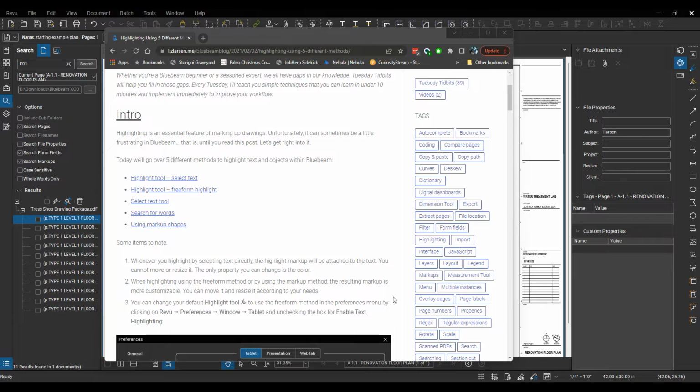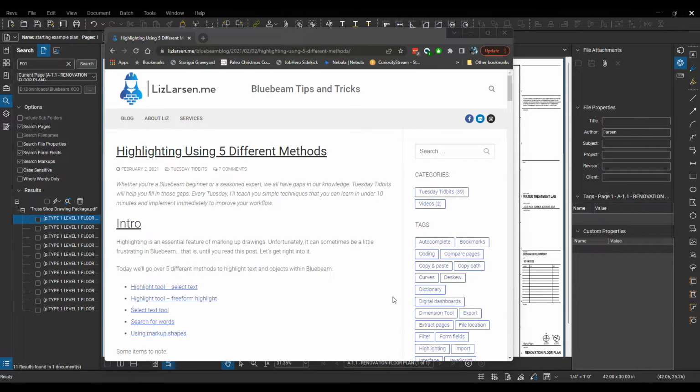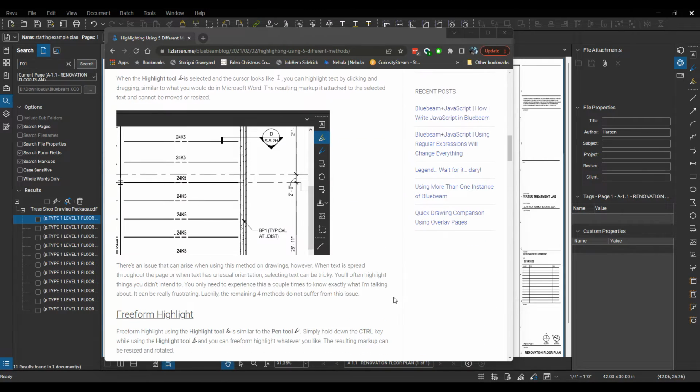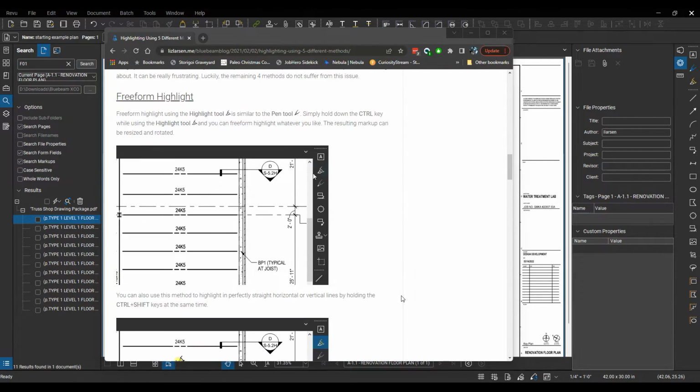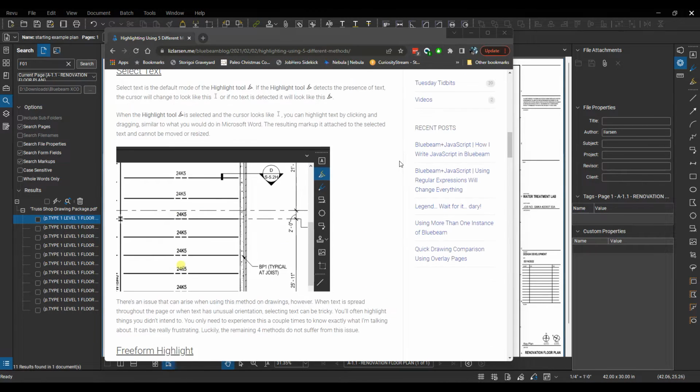Today we're going to go over my blog post highlighting using 5 different methods. It was my very first blog post and still to this day one of my most popular blog posts. And we're doing that because today is the 2-year anniversary of when I first posted on my blog. So we're going to go over these live in case you didn't want to read or go through my really awesome screenshots and GIFs that I made. Personally, I would look through all of these, but I'm a little biased. So I'm going to keep this open off to the side.